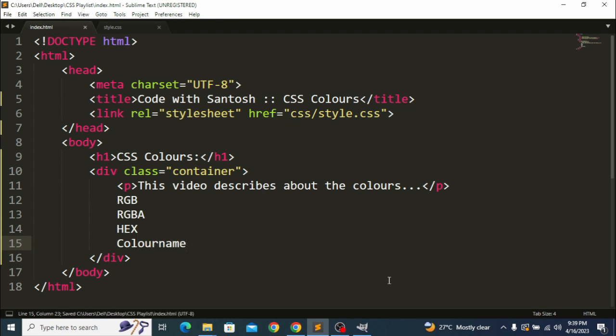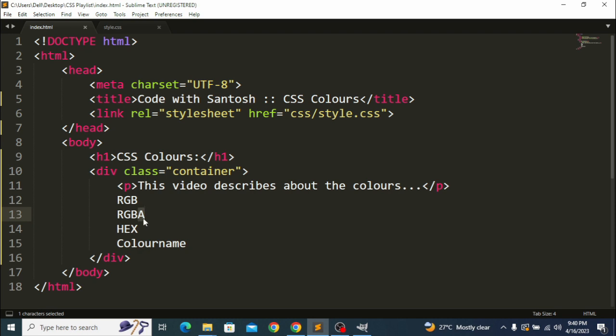These are a few of the ways you can define colors. So what is RGB? RGB stands for R for red, G for green, and B for blue. So you can define RGB and RGBA. What is RGBA? RGB we have discussed. In RGBA, A stands for alpha.